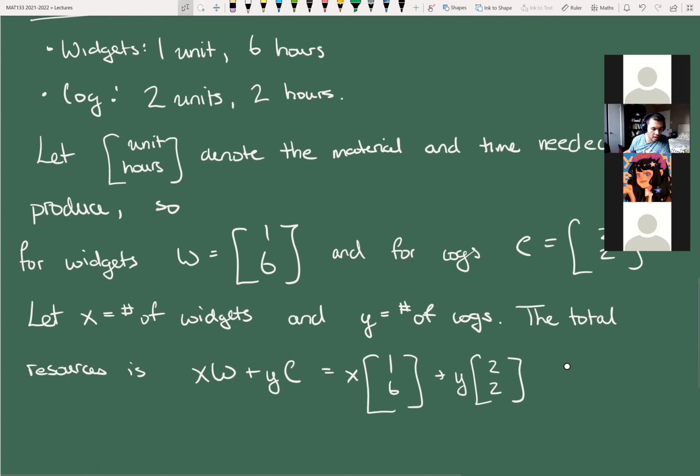Should we always assume the items go in? It doesn't matter. So Curdy, in fact, if you did it in a different order, like let's say you did cogs first, then widgets, or you did hours on top and then units, we're going to learn it doesn't matter if you switch the equations around, right? Well, here, let me show you. Let me finish it and then I'll show you. Yeah, it doesn't matter if you switch the equations.